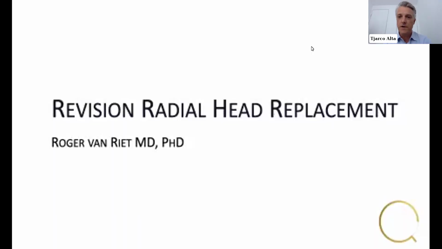The next talk will be from Roger van Riet. I know Roger already a long time. We go way back. And Roger will be our next president of SECEC coming in September in Munich, and he's a professor in Brussels, in Belgium, and he's also working in AZ Monica, which is in Antwerp. And Roger will tell us how to revise a radial head replacement.